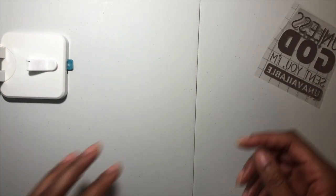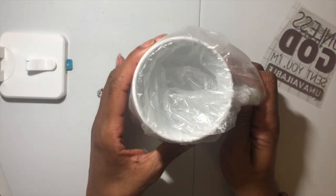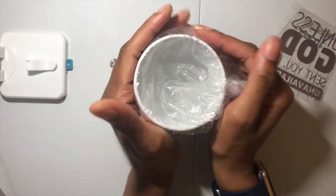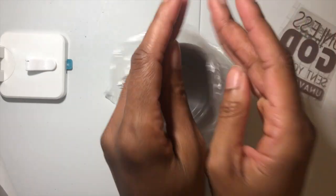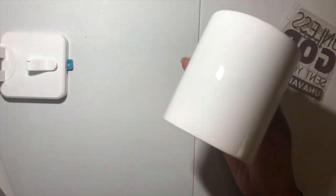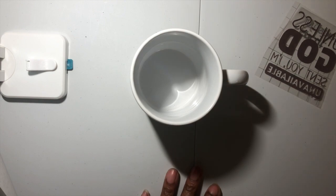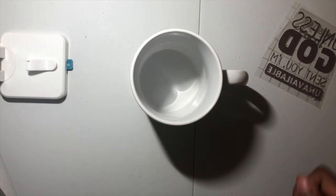All right, so warning. You can only use sublimation blanks for projects like this. That's it. Dollar Tree mugs will not work. None of that. You have to get sublimation blanks. It's really important.